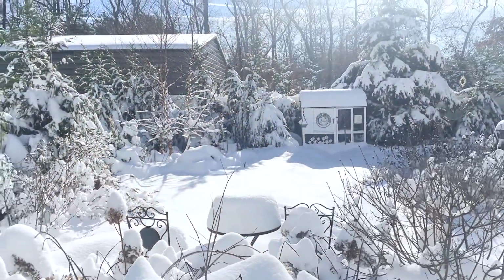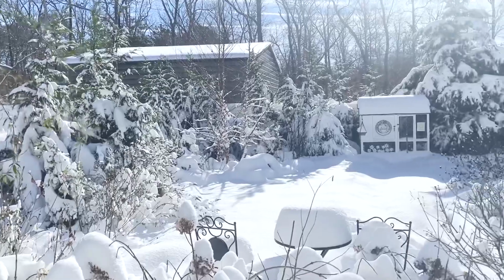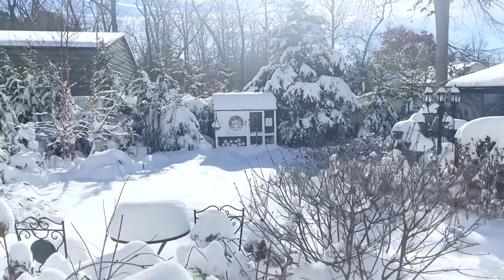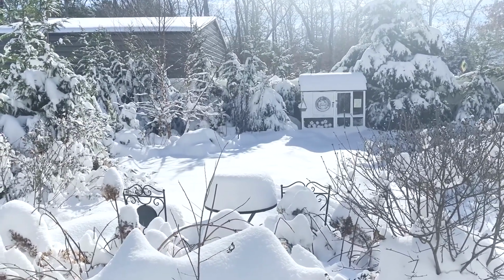It is looking really gorgeous. You can't really see anything, obviously the plants, but the trees look so beautiful with all the snow on them, the evergreens and everything. So I'll show you around and we'll get started. This area looks so beautiful, and this is what I say about evergreens. If you get snow in the winter, they're just always green. I feel a little bad for them today, though. That snow was heavy and icy, so it's just covering the cypress, and they are really hanging hard. Hopefully they won't go over. Sometimes they do in this kind of icy snow.